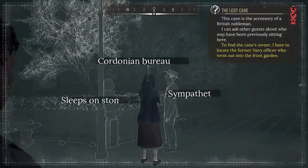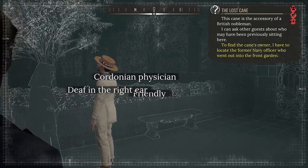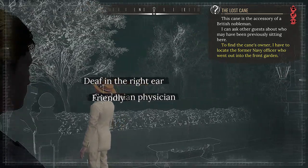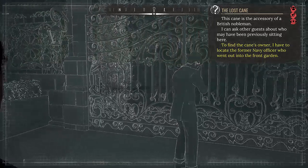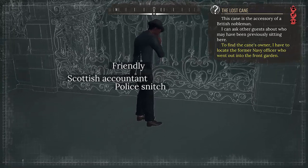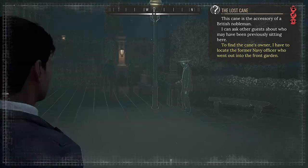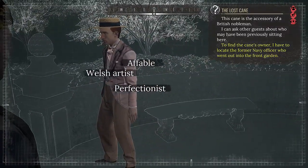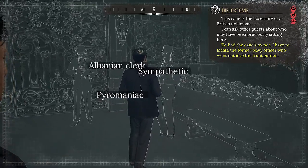All right, so look. Sympathetics. Leaps on stomach. Deaf in right ear, friendly, and what else? Coordination. Police snitch? Oh, my friendly. Scottish. Okay, so we're looking for somebody who's British, they said, right? Let's turn that off so we can turn this back on. Welsh, okay, can't be. Albanian.